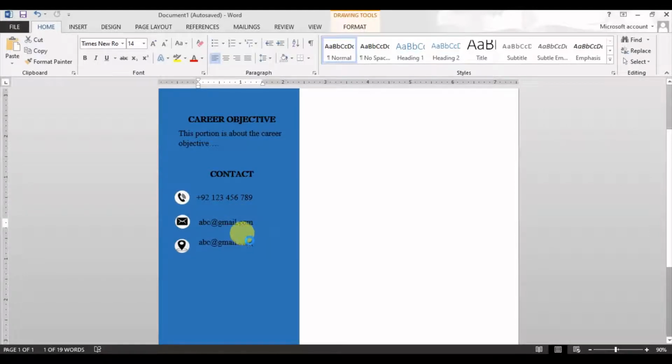Just go to Google and write the icons, then you will be able to download the icons. Inside the address, write the street number and house number, etc. So we are done with the contact information.